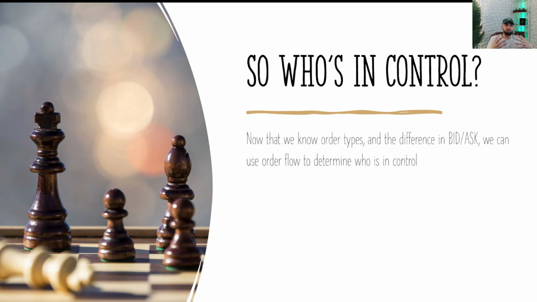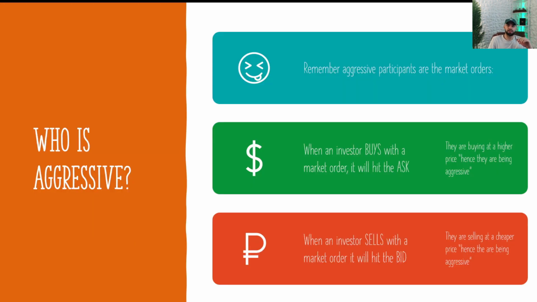So how do we know who's going to be in control? Since there's no buy and sell volume, the aggressive and passive participants are how we try to predict intraday movements and how we determine who's really in control. And we're going to use order flow to determine that, which is Bookmap, which I'm going to show y'all how to read very, very soon.